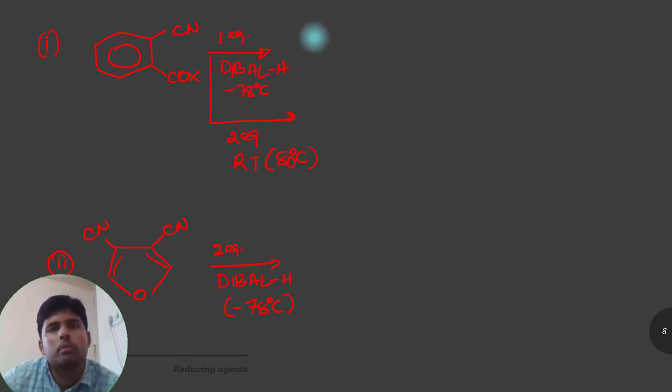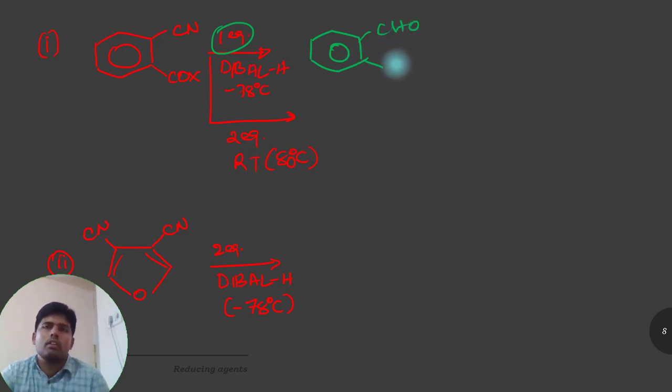The one equivalent is being used. So the product here should be essentially CHO, and it should be COX, because they should not get affected. So here, just to give you a hint on the mechanism. This, when it reacts with diisobutyl aluminum hydride, so it's ALH, IBU twice.